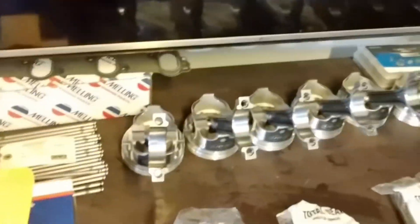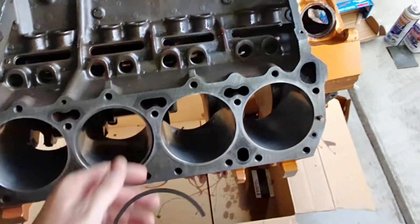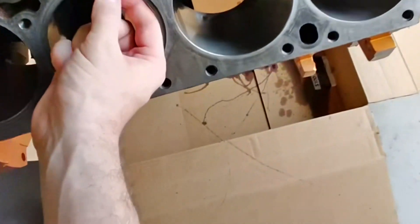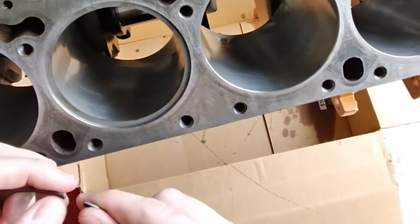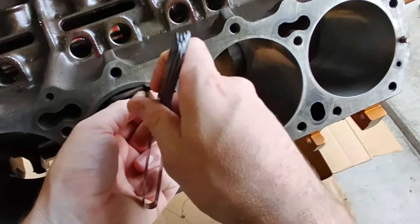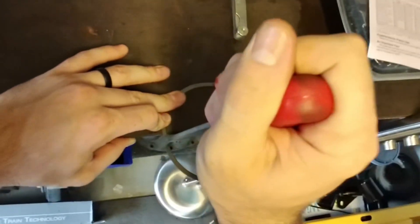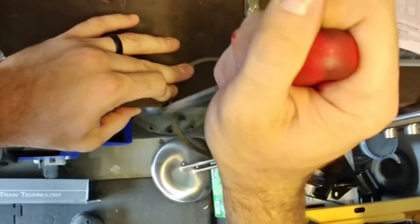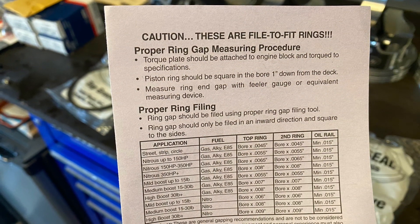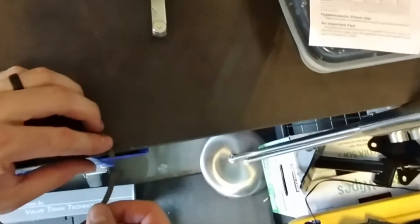Before I can install these into the block, I have to verify the ring gap. If it's too close they can break the piston as soon as it heats up and expands. I've already got one in here — there's no gap at all so these have to be filed. With the feeler gauge I can't even get the 4-thousandths blade in — this is way too tight. I don't have a dedicated ring gap filer, so I'm just using a good old-fashioned flat 10-inch file. For this street-strip build, according to the formula I'm looking for a ring gap of 20 thousandths. I always flip it over at the end to take off any bevel I might be putting on the ring.